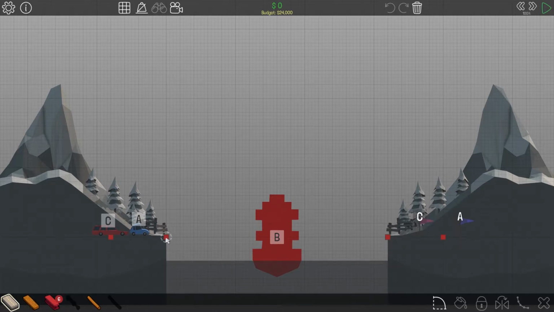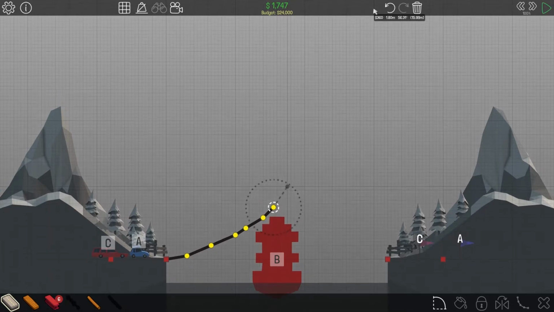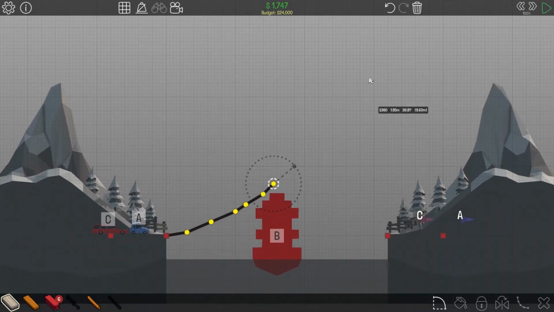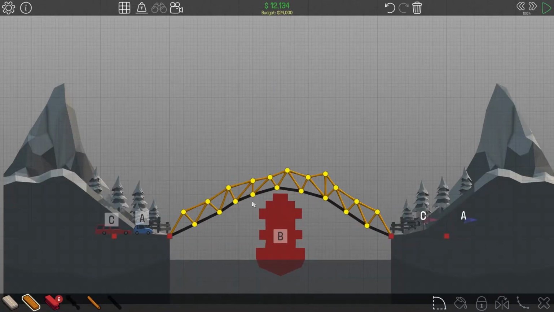It's so big. That's too big of a... I have to do such a big curve that the Volkswagen's not gonna be able to get up. Okay, let's just skip to this being done, because this might take a while. Okay, so I made the bridge, and this is what it looks like, and let's see if it works.